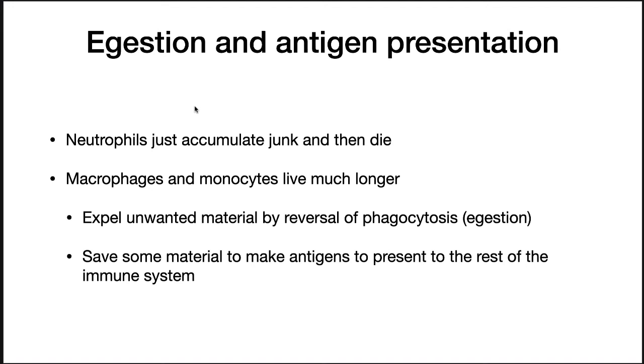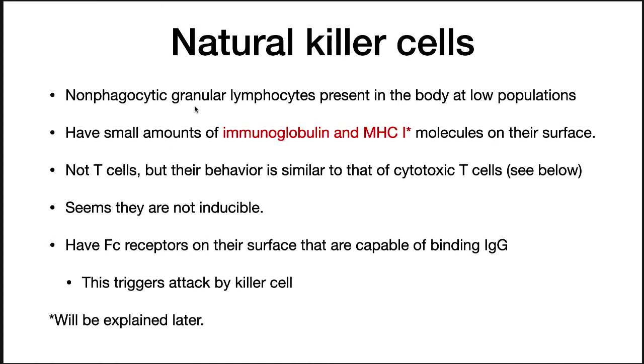Okay, that's what phagocytes do. I want to mention a few other things before we finish up innate immunity. This brings up natural killer cells, which don't really fit well in either category of innate immunity or acquired immunity. This illustrates that the immune system evolved over millions of years and has various components that don't fit nicely into our categorizations.